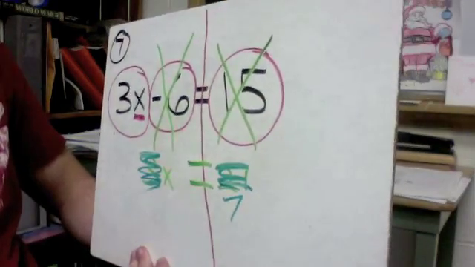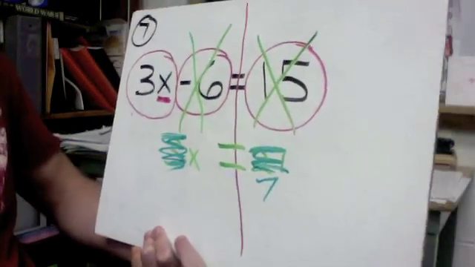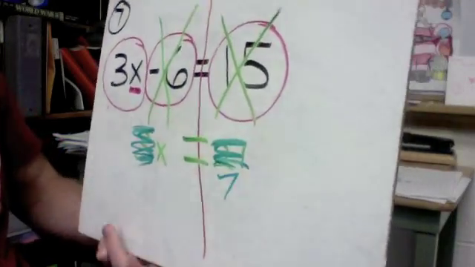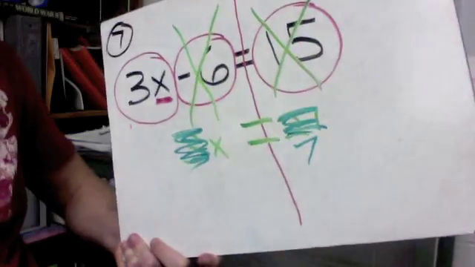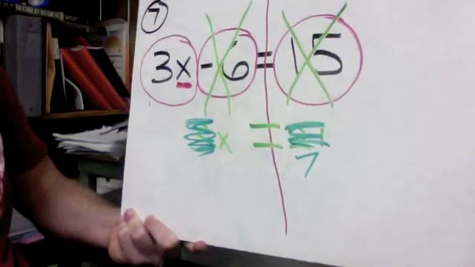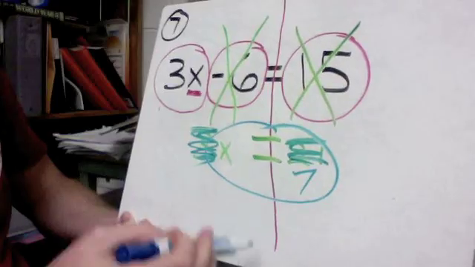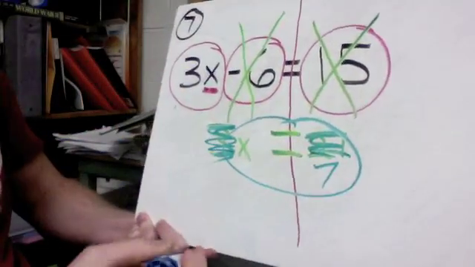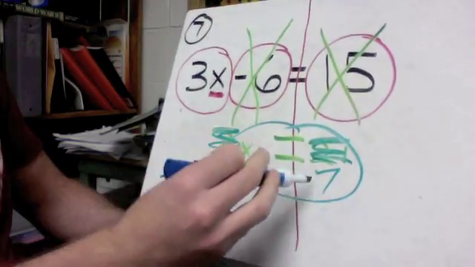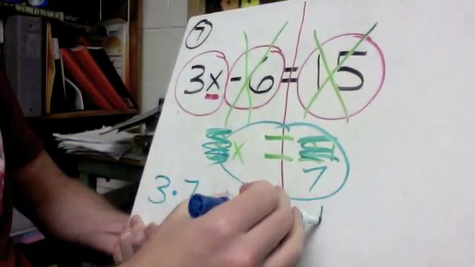Now what I really, really would like you to do, and everybody in here can do this, it's really easy to check if you're right or wrong. And I think that when we do tests and things like that, that's going to be a point requirement, is that you check to see how you did. All I have to do is take this x equals 7 and put it back into what I originally had. So I'll write it down here. I had 3 times x, that's going to be 3 times 7, minus 6 equals 15.